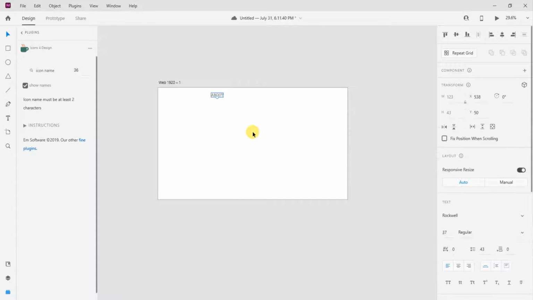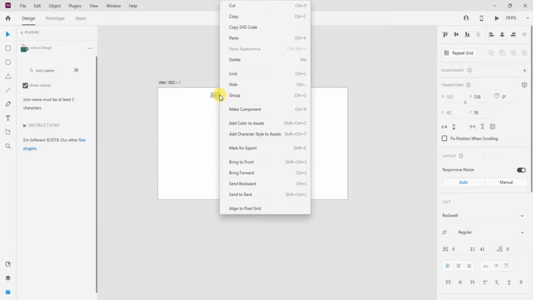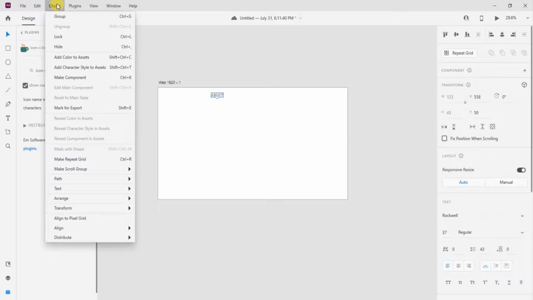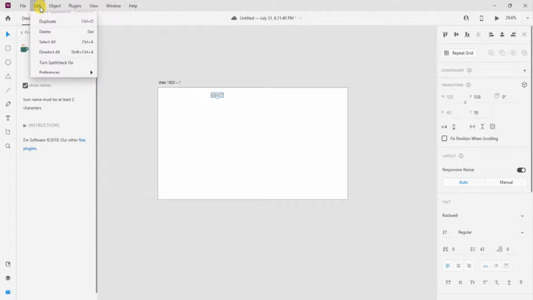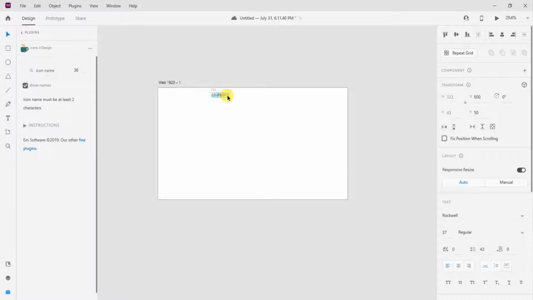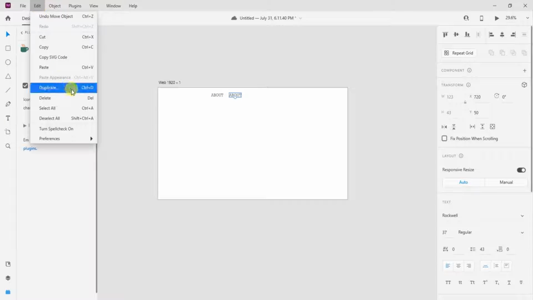So the other thing I want to do here is to duplicate this particular text. To do that, you can just right click, and then there are several ways you can select it. I think it's under edit. You can click on duplicate, then you have a duplicate. You can drag it out. Under edit, if you look at it, that's Ctrl D as well. You can use Ctrl D as a shortcut to duplicate.